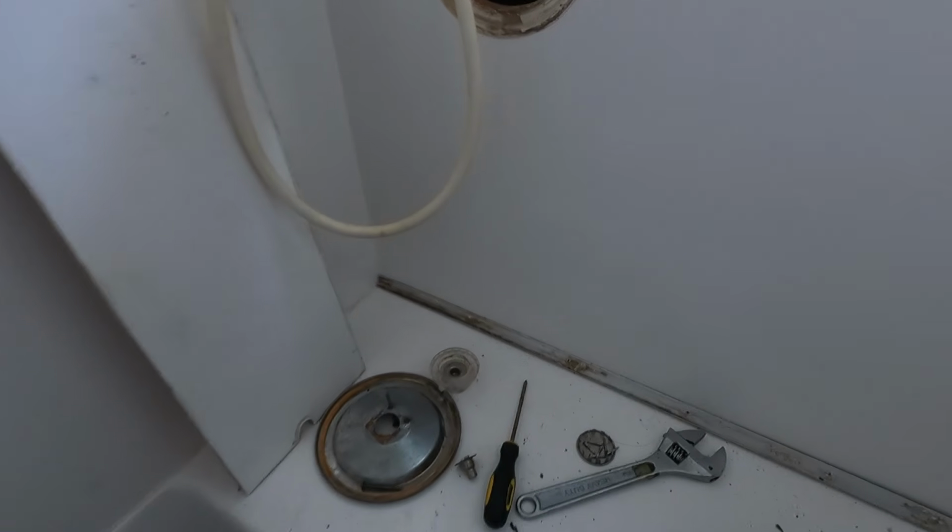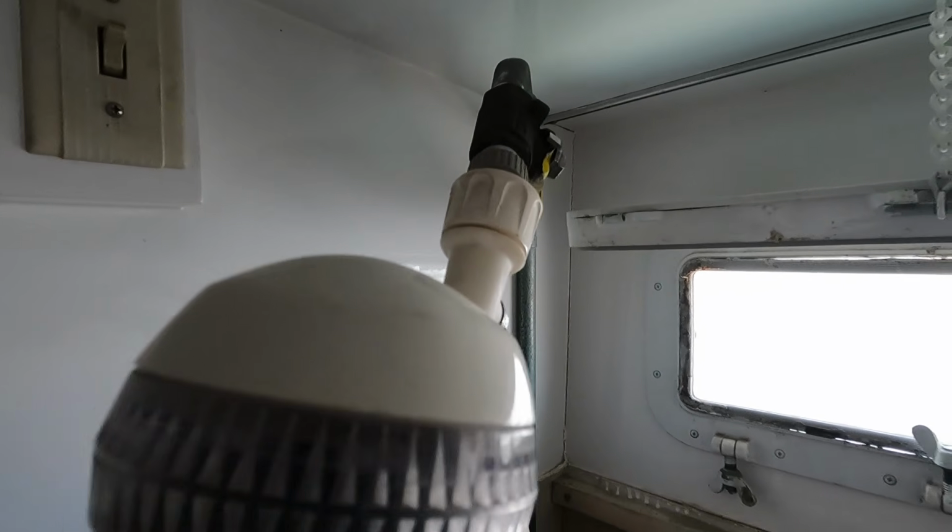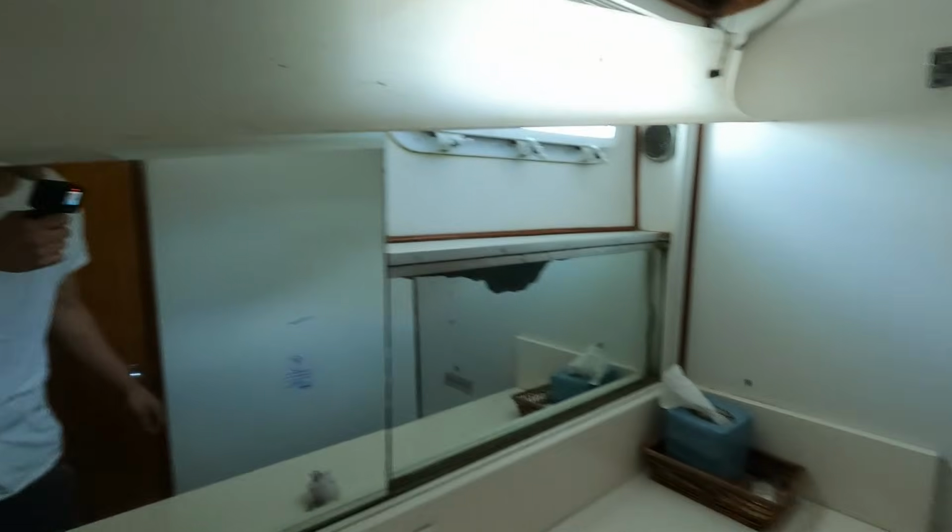Also, I have this whole shower valve apart. I'm replacing that so I can get rid of this ball valve. I don't want that anymore. LED bulb in here too. It's a little tricky though because the whole DC system is 32 volts. So you have to find compatible bulbs and light fixtures and whatnot.